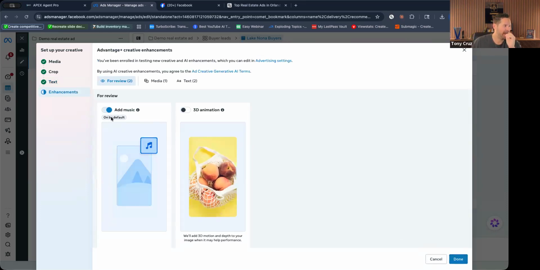And then if I want to add music, I could add music. I would absolutely add music. I would absolutely also add 3D automation. So what people don't realize is Facebook is trying to figure out what's working and what's not working on their platform. So the more features and fun features you use when you launch your ads, the more Facebook is going to promote you, because they're like, okay, Gino uses all of my features, so why not promote him even more, right? So whenever they have these fun features, I always try to use them, and then I click done.